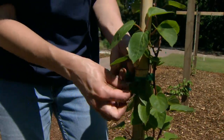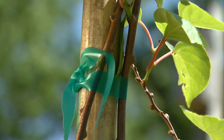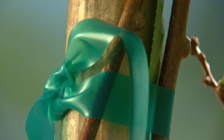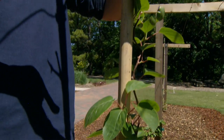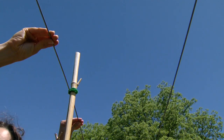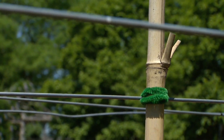You want to make sure whatever material you use to tie on is stretchy so that as the stem here grows and expands, it doesn't get girdled or constricted, which can kill the growing tip. You want to continue to tie on the stem as it grows up the pole until it reaches the top wire. Once it's securely attached to the top wire, we could remove the pole from the ground.